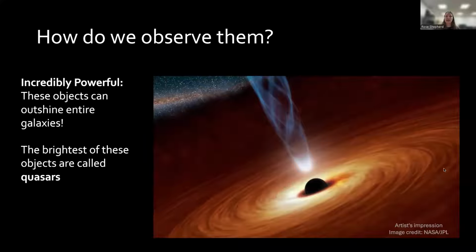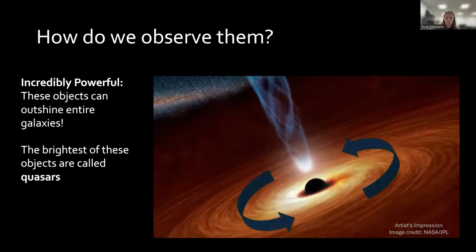As gas approaches a black hole, it's accelerated due to the huge amount of gravity. But because everything in space is spinning, it has angular momentum, which must be conserved. So the gas begins to spin around the black hole.